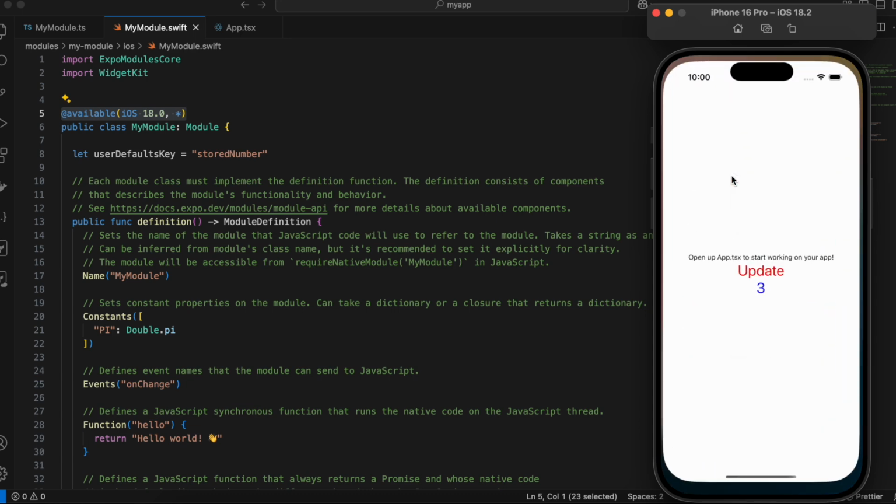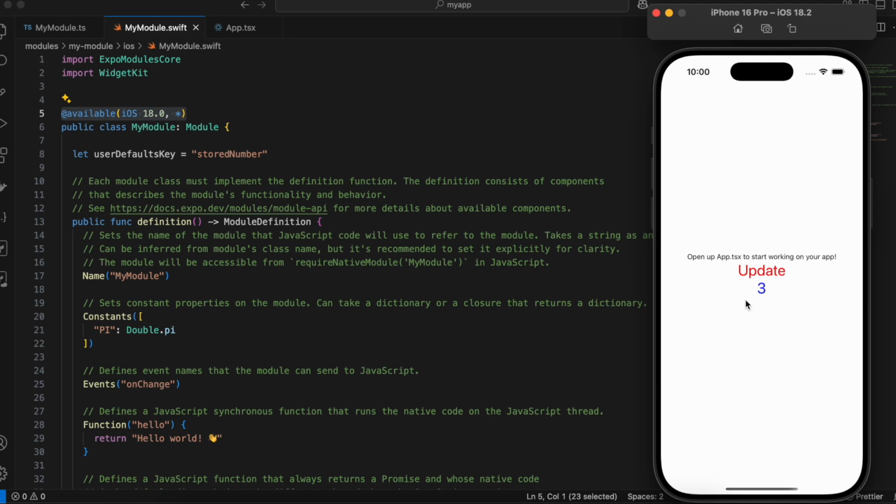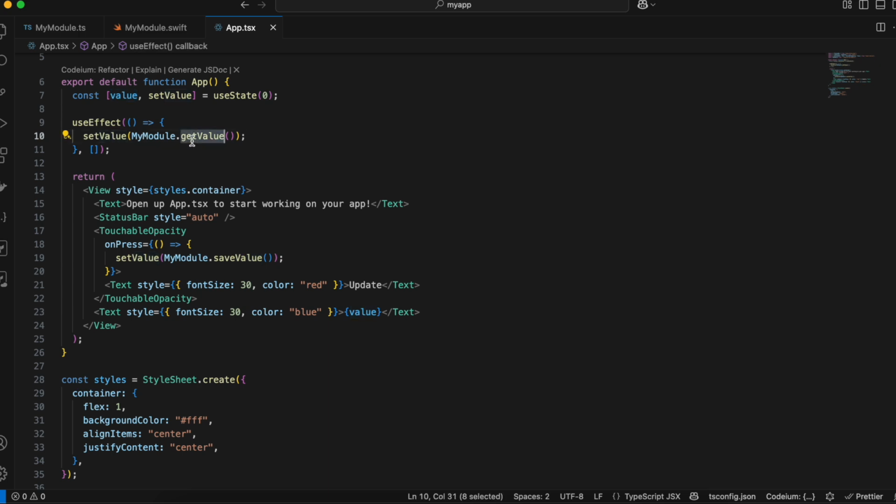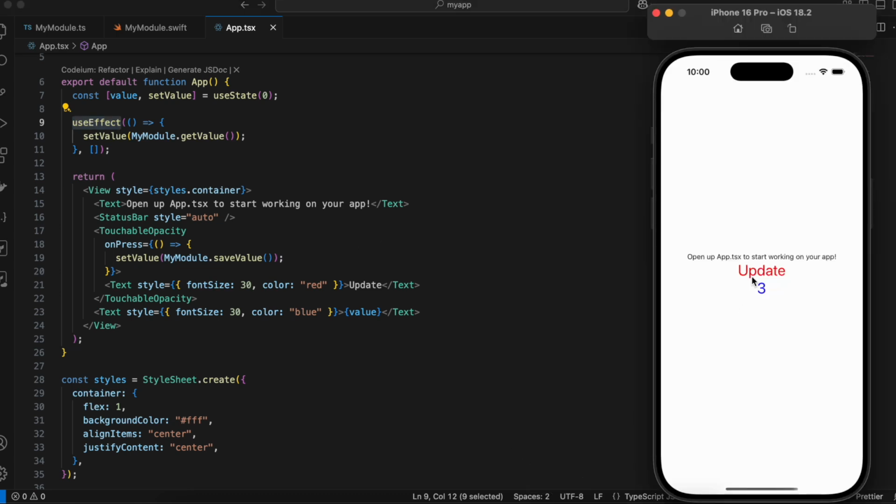Now if I open my app, here it is still showing 3 because, like I said, we are not calling this getValue inside the app coming to foreground. We are only calling it inside useEffect. So if you want, you can add that logic as well so that your value is consistent. So now if I update, it will directly jump to 5, 6, 7. Now the value is 7.